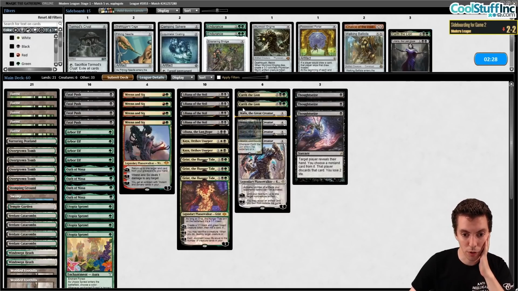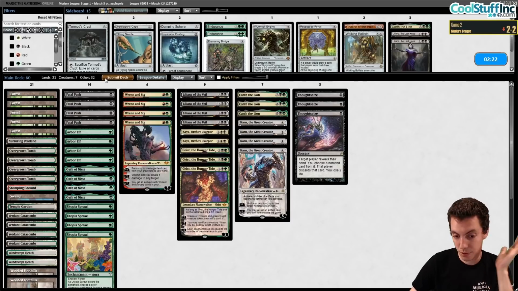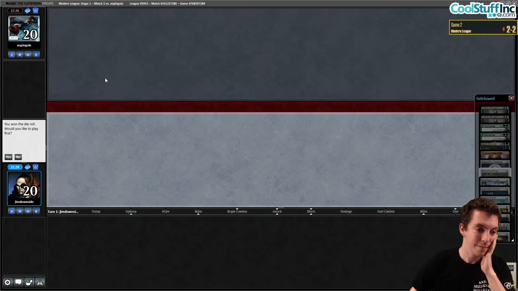I might actually cut both Lilianas and leave in one of the Lions. Yep. So we just had to fade for a turn. Couldn't do it. Couldn't do it.